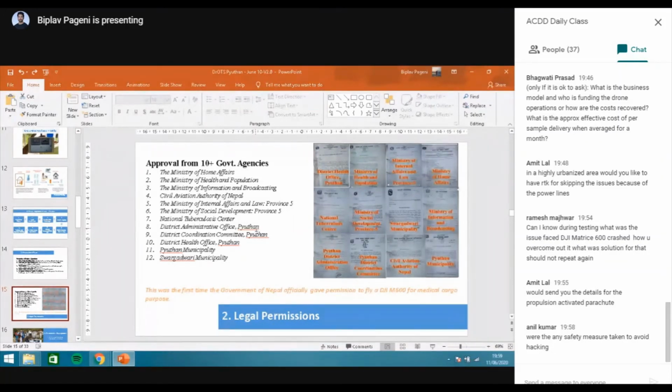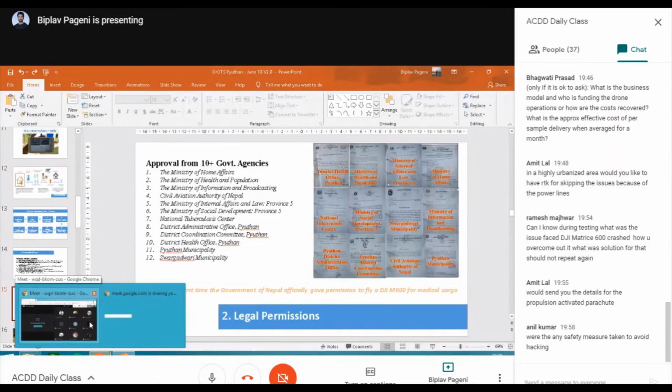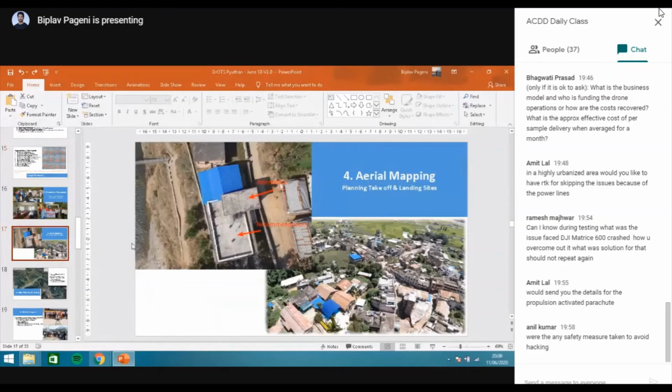But Ruchi, one big problem that we witnessed and faced while working in the field was the provision of land space for these drone ports. When we were working in the municipalities and the health centers, it was very difficult to get permission to use land for a, let's say, 6 or 7 month period from the local health partners, because they have limited land and the only flat surface available is the roof of the health post, and we are not confident enough to land our drones on the roof of the health post. So the logistical challenge is to find a land area that could be utilized for the drone ports.